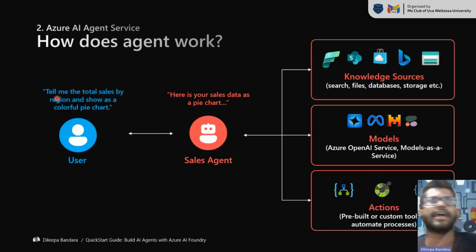So then what the AI agent does is, the AI agent acts as a multi-layered service, and this agent can first of all go through the knowledge source, right? Before we give this type of question to an agent, we make sure to give it a data source. Otherwise, the agent doesn't know anything related to your data.